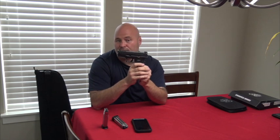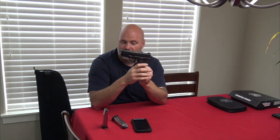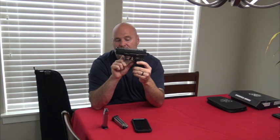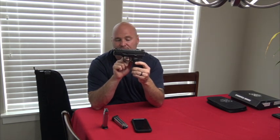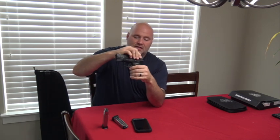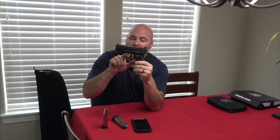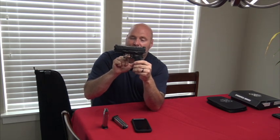Now, this has a couple different safeties. The first one, of course, is when you grip it, you have the safety back here. You have to get a nice full grip on the gun or it's not going to fire. The second is in the trigger. It's like a Glock and some of these others where first you got to pull that back and then you're able to go ahead and fire. So let me show this. For instance, if I don't have a grip up here where I get in that spot, I just try to do the trigger, nothing happens.